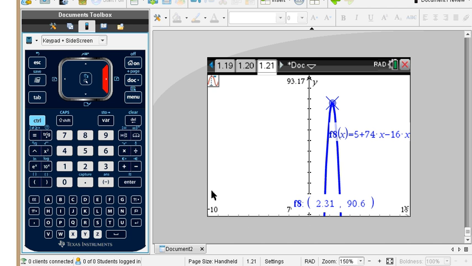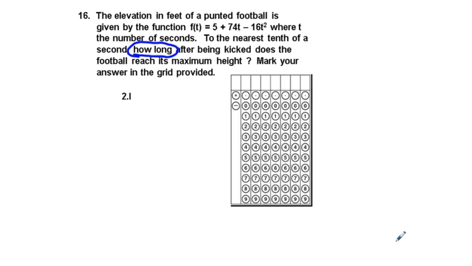I had some people answer 90.6. And to the nearest tenth, that's another issue. Guys, when you have 2.31, what is the nearest tenth? Well, to the tenth is going to be 2.3. Now, if you happen to answer 2.31, which you shouldn't have, by the margin of error scoring, you still would get that right. But you just didn't follow directions if you put 2.31.